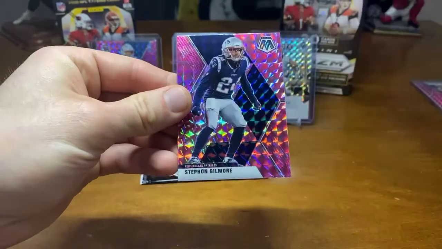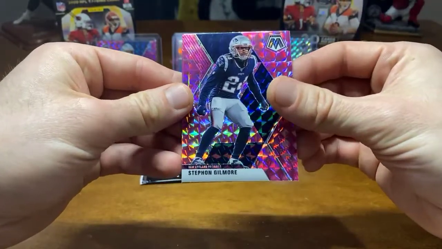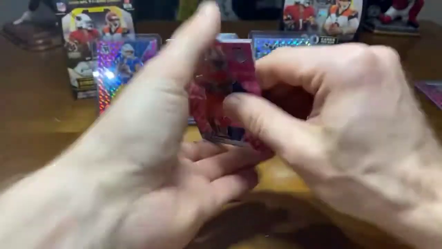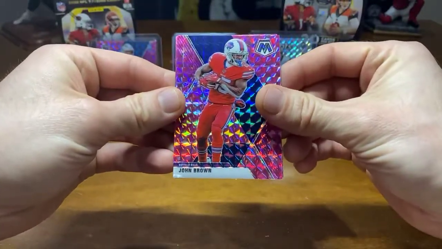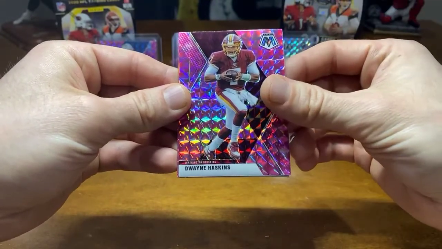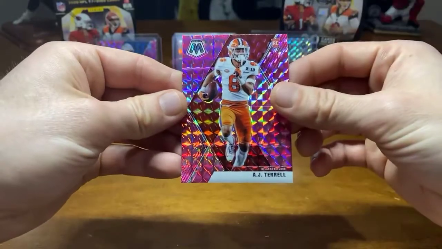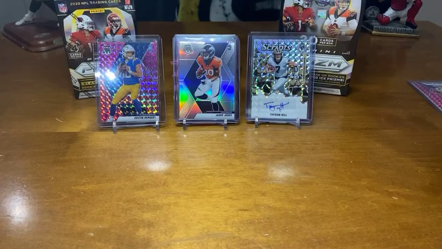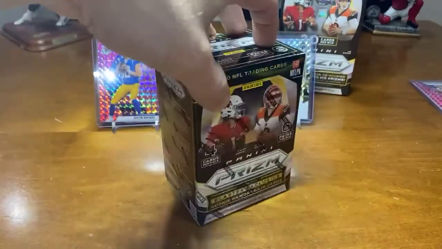Cortland Sutton. Stephon Gilmore. And Russell Wilson. John Brown. Dwayne Haskins, and we got a rook, AJ Terrell, Falcons. And yes, we're moving to the blaster. Prizm blaster, guys. Good luck.